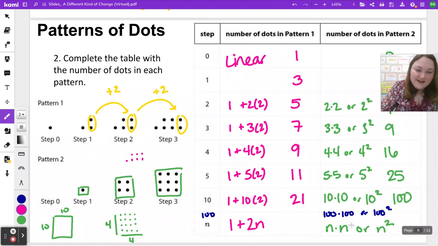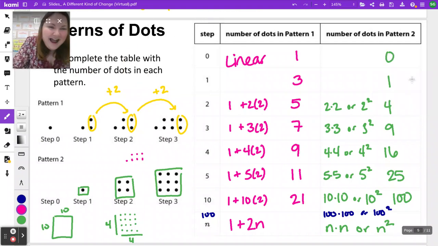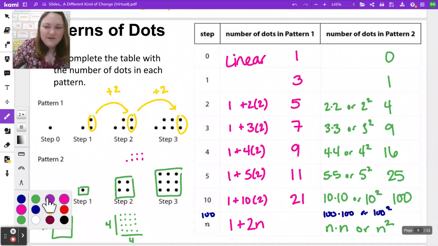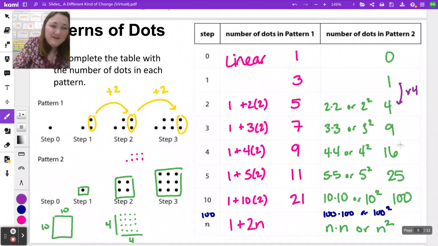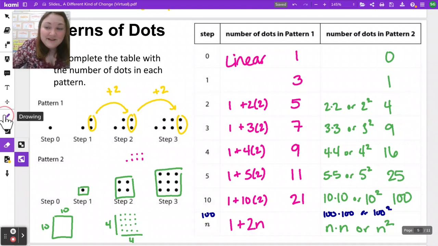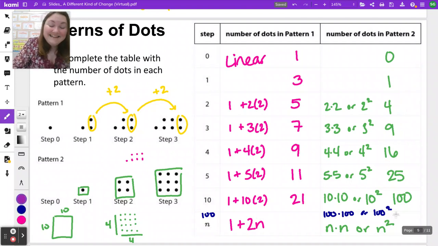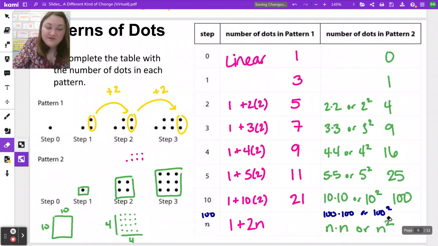For this second one here, it may be tempting to say exponential. Maybe you want to say exponential because we see an exponent. But remember, exponential things have that constant multiplication. And when I look at our table, I'm not seeing a constant multiplication. I know to get from 1 to 4, I would need to multiply by 4, but I'm not multiplying by 4 each time, right? And when I look at the expression we wrote, exponential relationships have the variable as the exponent, but here I don't have that. Here I've got the exponent 2. So this is not an exponential relationship. This is something different.